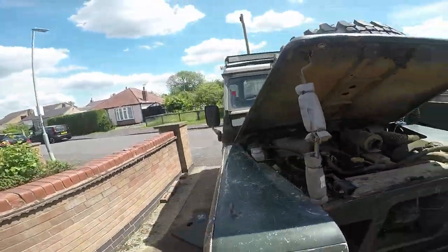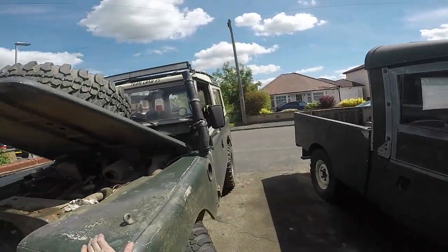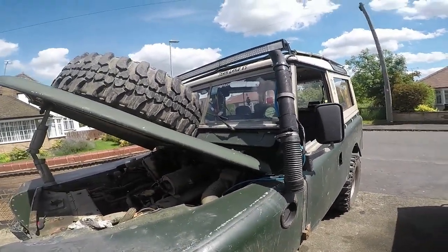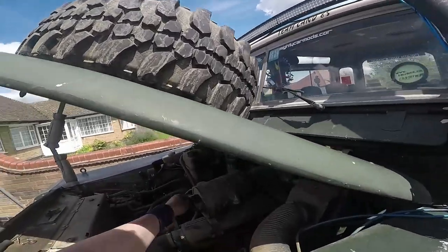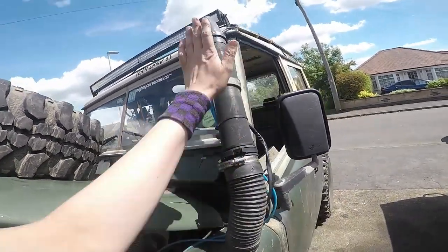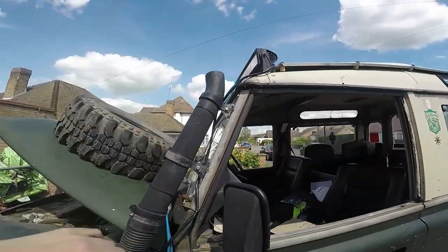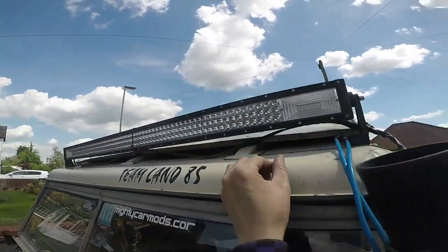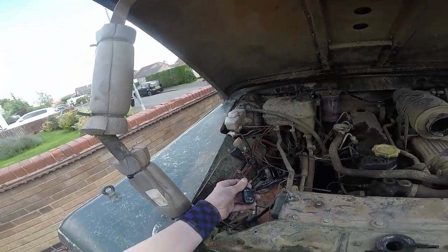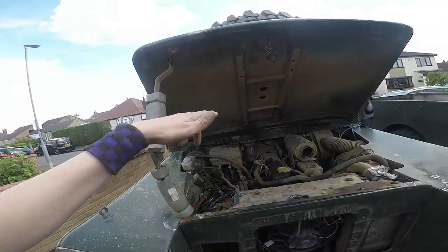The shock bushes — I'll pause the video and show a clip of why at least one of them needs changing. The snorkel, since replacing the wing recently for one that isn't screwed, I've got to drill a hole in it. It's not been connected since the TDI conversion, so it's going to come out from there, sneak its way up through here, connect up to that — and I might replace the pipe with stainless. I'm just going to make my own top, a bit lower so it doesn't interfere with the light bar, which needs its wiring tidied up and its switch properly fitted — because that's crap. I'm going to put a toggle switch in the cab and run the wiring through.